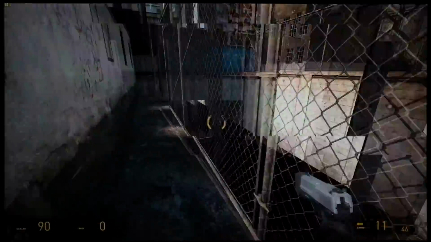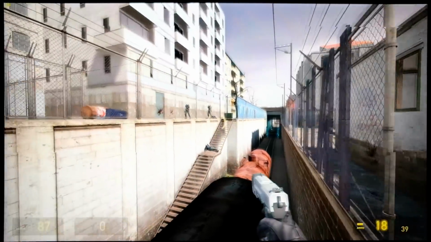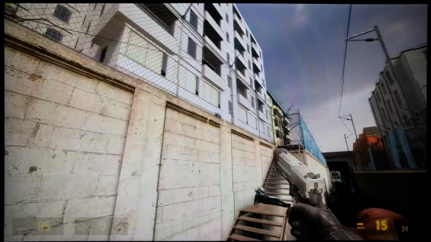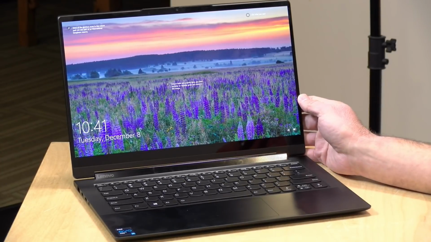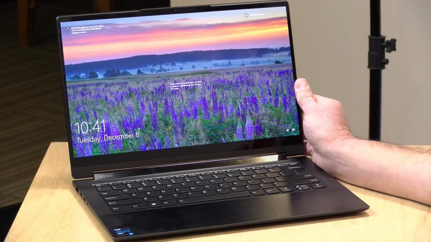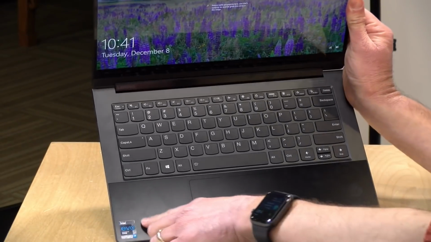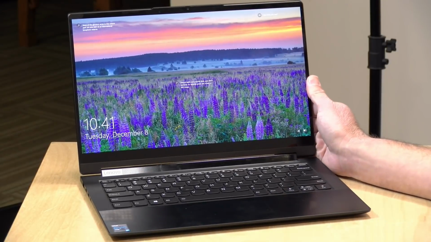This one is running well over 100 frames per second at 4K, so you can have some fun with older games with the maximum resolution that the display here provides. But all in, really good performance on the graphics side, and it's consistent with what we've seen out of these Tiger Lake processors. So this thing is doing what we expected it to do with that Tiger Lake chipset. Just be sure to pick up the i7 version with the Evo XE graphics on board for the best performance.